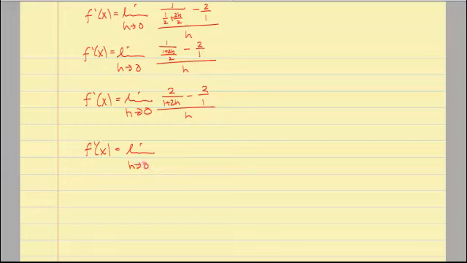This limit as h approaches 0. Now what I want to do is find a common denominator. Now I'm not talking about this denominator, I'm talking about up here in the overall numerator. The common denominator is going to be 1 plus 2h. Well, this first term already has 1 plus 2h for the denominator. The second term needs a 1 plus 2h multiplied by the top and bottom. I already have a 1 there times 1 plus 2h. This is all over h.